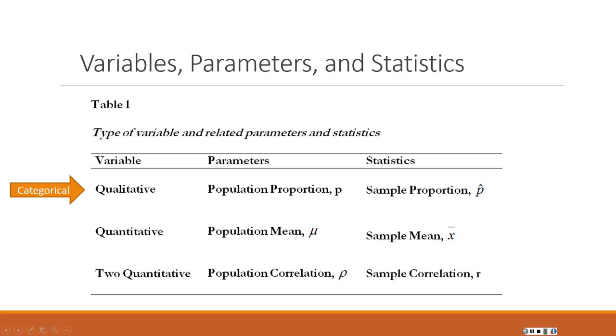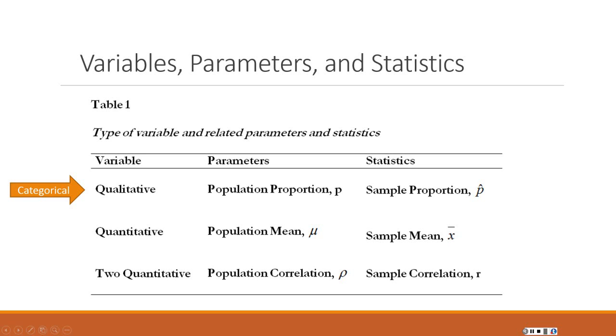Categorical or qualitative could be something like gender, whether or not you've completed a course. So yes or no, or we could put things in more categories like what color of eyes. For now, we'll look at proportions, which is just two categories, so yes, no, passed a course or not. Quantitative could be score on a test, number of people in the room.